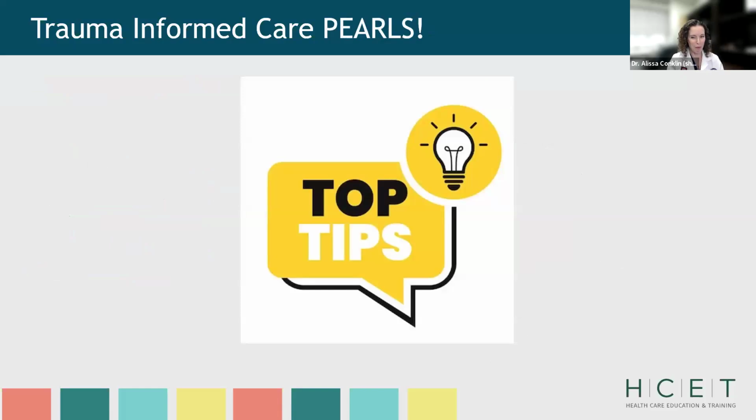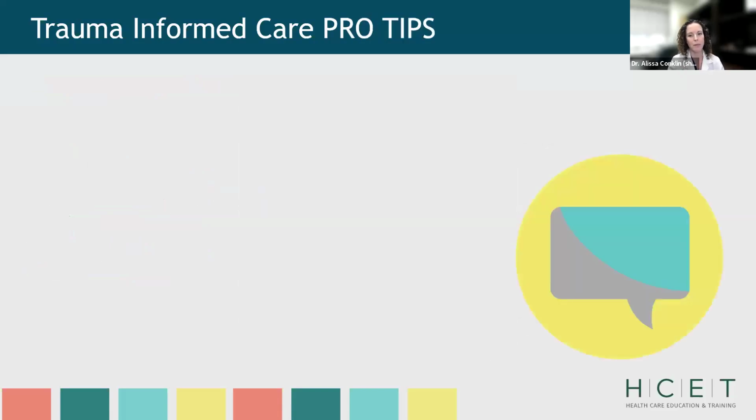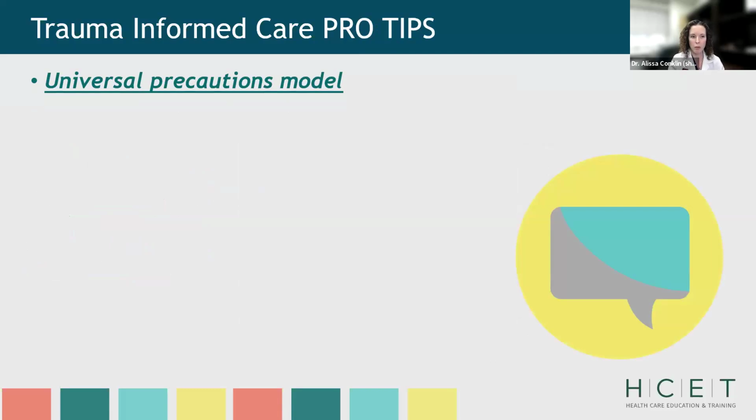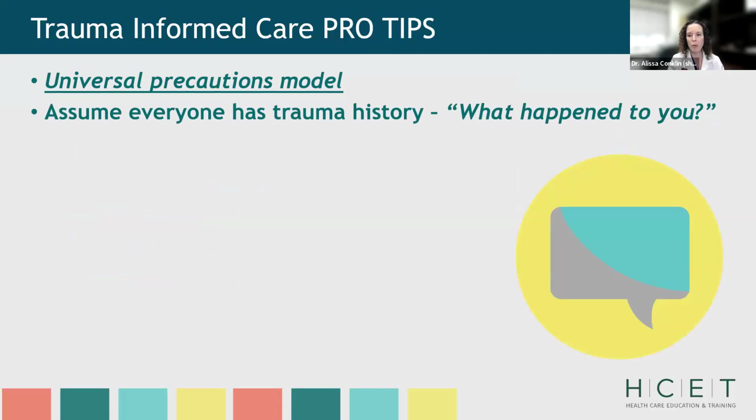That's all the time we have for today to discuss cases and how to apply trauma-informed care. So I would like to summarize with some quick gems. Trauma-informed care works when you use the universal precautions model. Apply it to everyone. Assume everyone you interact with, including your patients and also your fellow colleagues, has a trauma history, and remember to shift your thinking from what is wrong with you to the more judgmental, what happened to you?